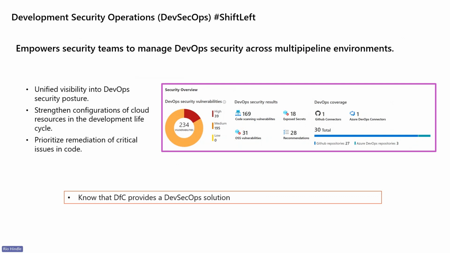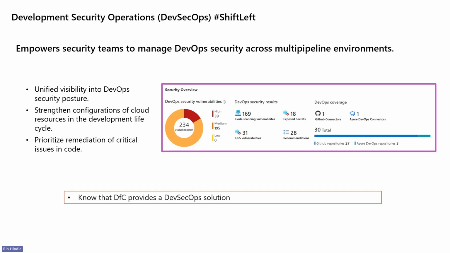So Defender for DevOps is a service available in Defender for Cloud that provides unified visibility into DevOps security posture and allows you to prioritize remediation of critical issues in code, really, right? It allows you to manage your connected DevOps environments and provides your security teams with a high-level overview of discovered issues through the Defender for DevOps console. It uses a central console to empower security teams to protect applications and resources from code to cloud across multiple pipeline environments, such as GitHub and Azure DevOps, and findings from Defender for DevOps can be correlated with other cloud security insights to prioritize and remediate code.